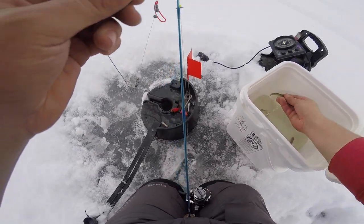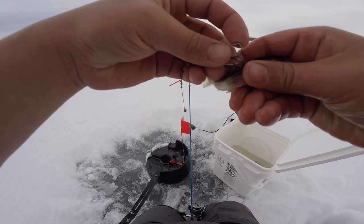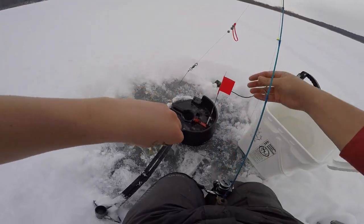These suckers we got are pretty small. I'm just gonna hook them right in the dorsal fin area, kind of just barely go through. There you go, he's hanging.